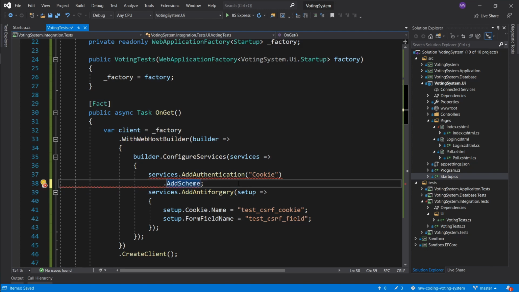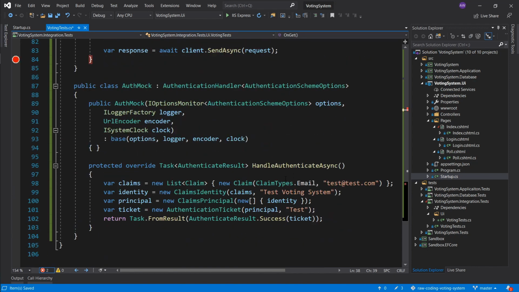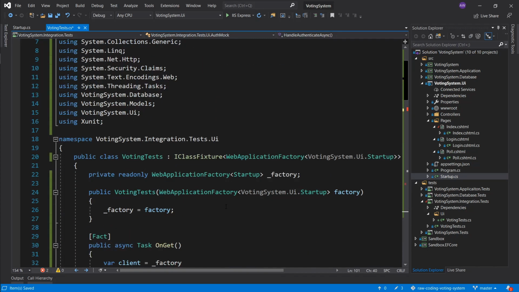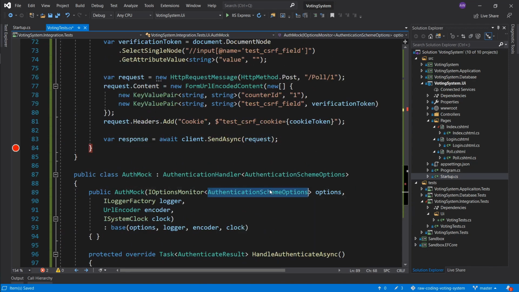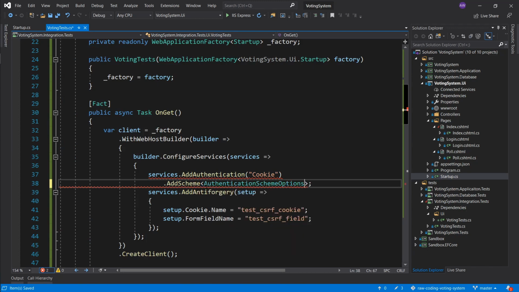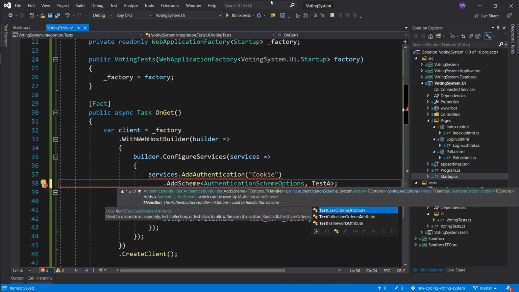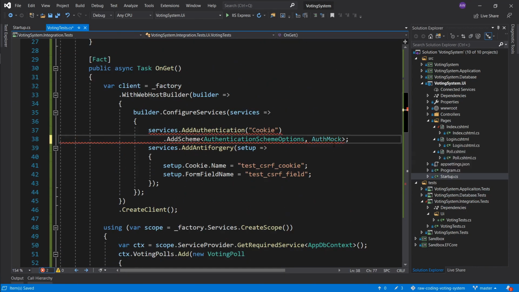So this is going to be a custom schema, which the add cookie would implement this same function, but with their own default cookie schema. And we can wrap this with something like add test authentication or something like that, where in the test function, it will implement this authentication schema with this function, all right? But essentially what we want to pass here is the authentication schema options, right here, and the test auth, what did we call it? Authmock into here, and we want to give it a name, okay?